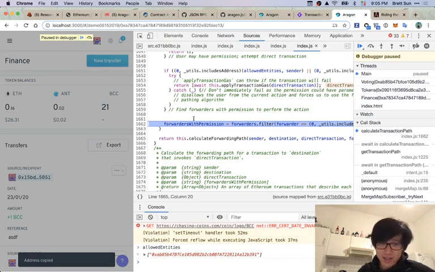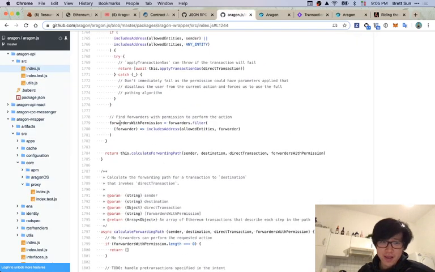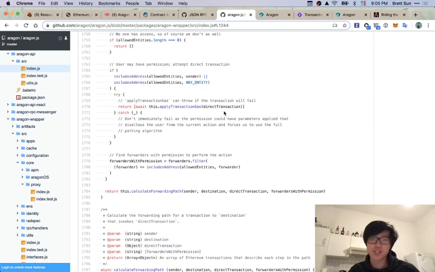What we're going to do first of all is calculate the forwarders with permission. We're going to take their list of forwarders, and see which of those look like they have permissions to interact with the target. The reason why we say it looks like, or they may have permission, is because just from the on-chain state, it's really hard for us to tell definitively. So all we're doing at this point is saying, this definitely cannot happen. That definitely cannot happen. This guy definitely doesn't have permission. But on the flip side, we've reduced our set of possible people to just these few entities, whether that's an app or a person, et cetera.